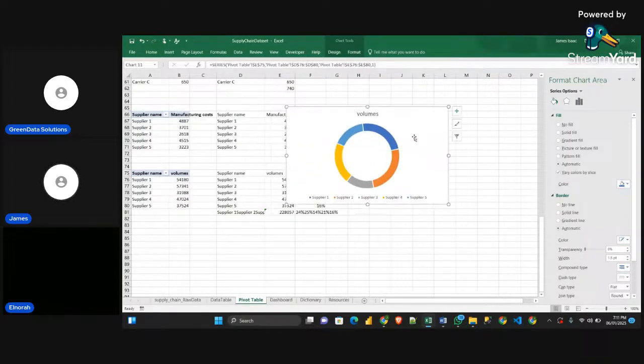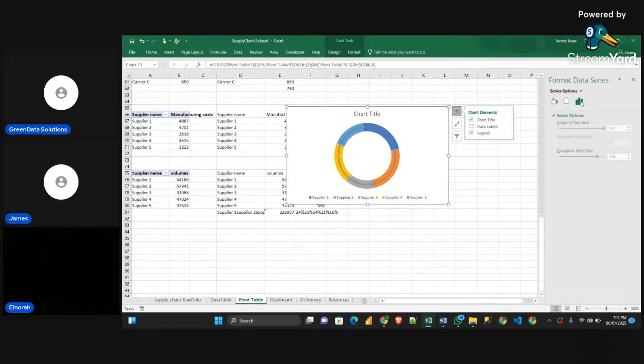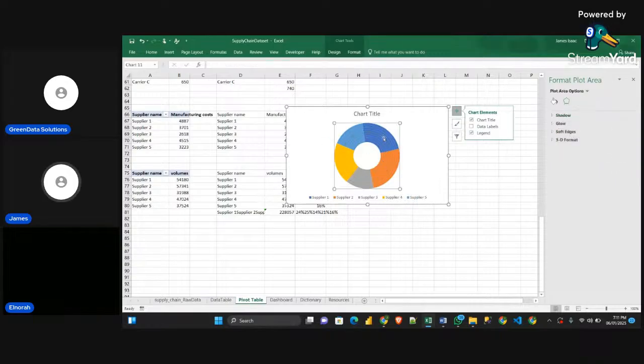Let me do it again. No line. Control C, 1, 2, 3, 4, 5, 6, 7, 8. All right, so the donut hole size is 42. I'm using 42. Okay, now I have my 42.